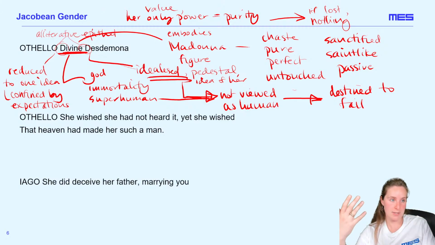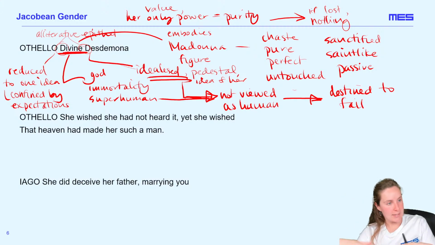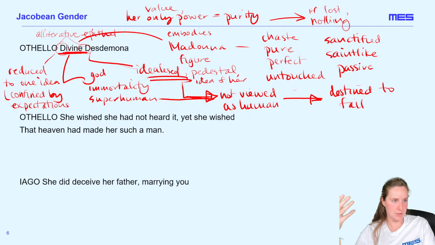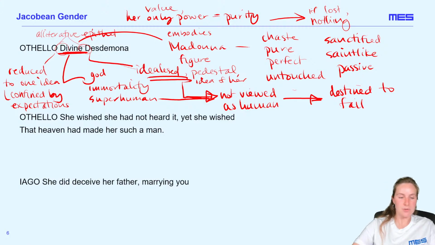calling her divine Desdemona, etc., and an angel, she's then, I'll chop her to messes, I'll tear her to pieces, calling her a strumpet and a whore, etc. He neglects even to use her name at certain points. So she's this passive element. Her being transgressive then is really dangerous.